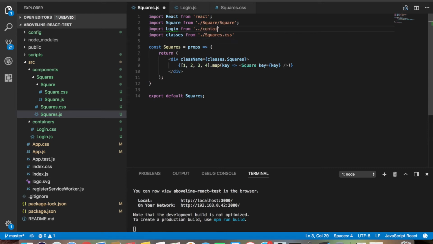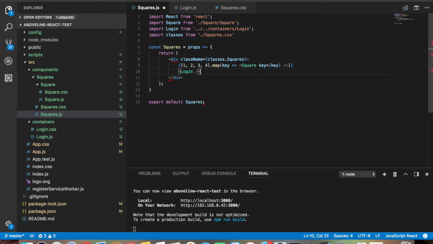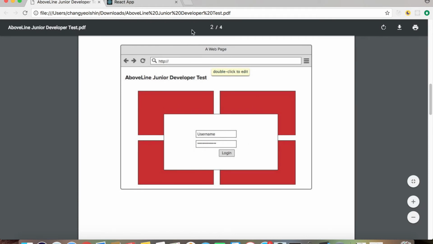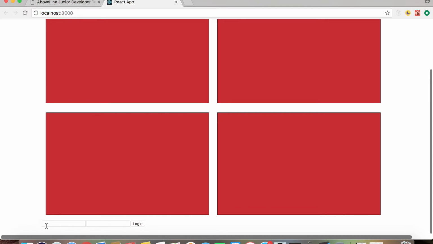So containers, whoops, another directory. So containers, login. And then we're going to place the login right here. Now if you were to save it, it should now render the squares component along with the login form, which it shows right here. I know it's pretty ugly, but we're going to be changing that pretty soon.